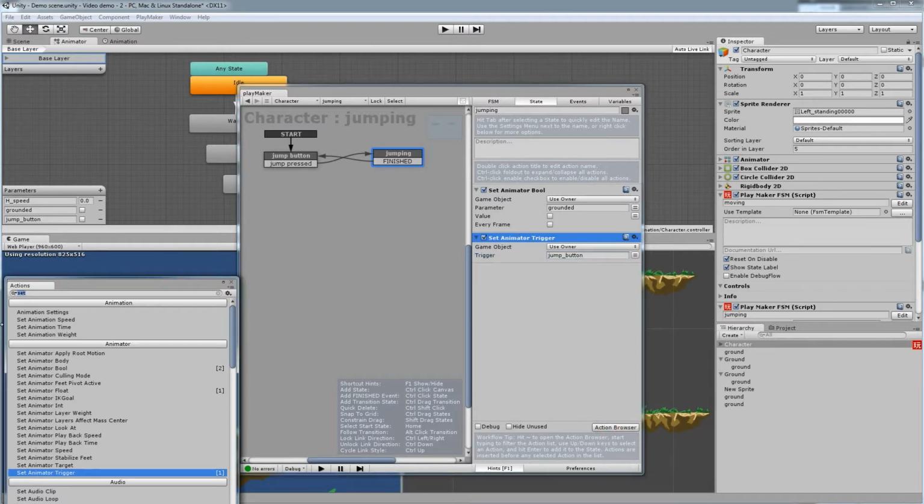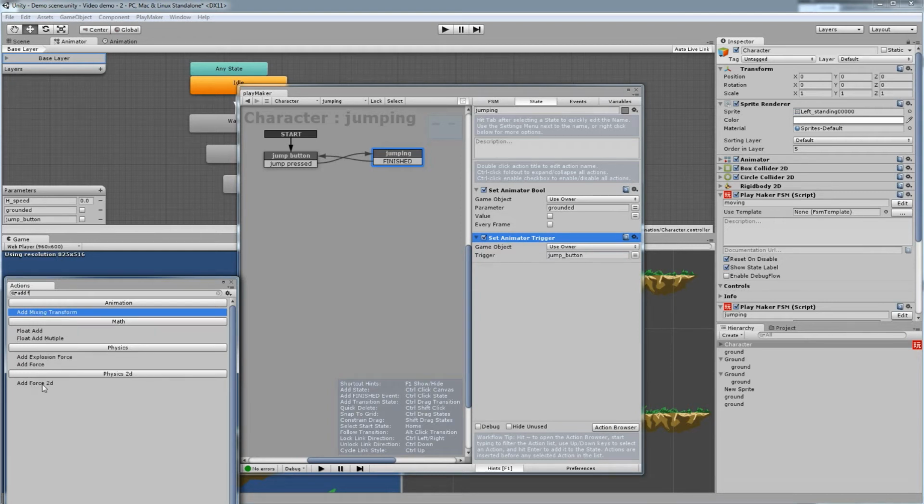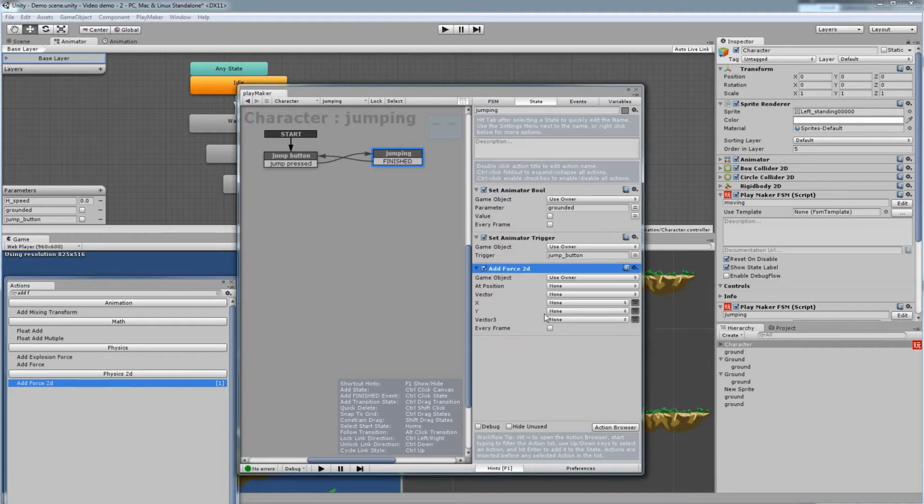So let's add in the next thing, which is force. We need to add force 2D. So I'm going to add this here, and I'm going to move this down underneath the trigger. All we need to worry about is setting this. I'm going to click this little dash mark, and that allows me to change from none to a number I can type myself. I'm going to put 320. This is going to be your jump height, so if you put a lower number, he's not going to jump as high. If you put a higher number, he's going to jump really high. So you can vary this number around as much as you want.